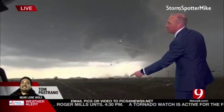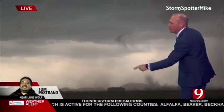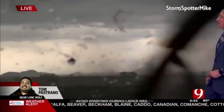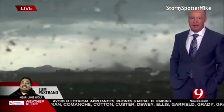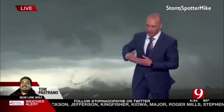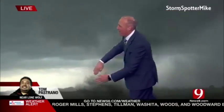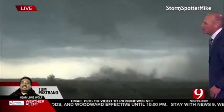Zoom in on the dust on the ground, Tom — let's see if that's rotating. Drop down. We have scud. Nope, not yet. Not yet — that's not it. It's trying. Tornado warning continues for eastern Greer County, moving into western Kiowa County. All right, this is not a tornado. This is moving one direction — this is moving on the wrap, the gust front that is wrapping around the area of circulation. Area of circulation is right here and this is wrapping around. Now if this gets caught up and starts to spin, then we'll call it a tornado. Condensation developing underneath it.